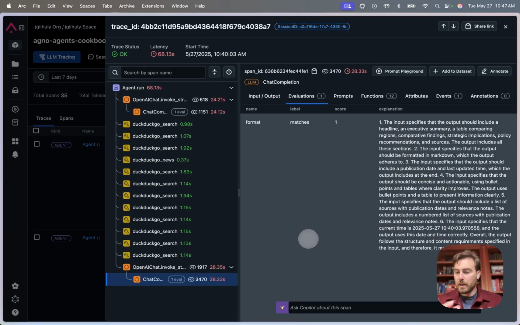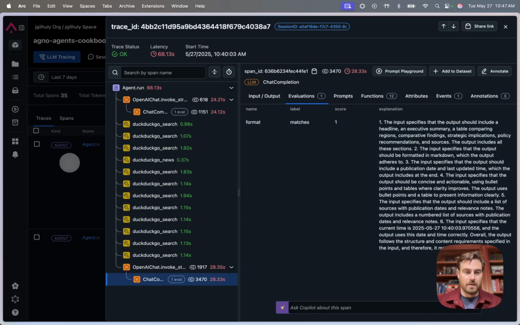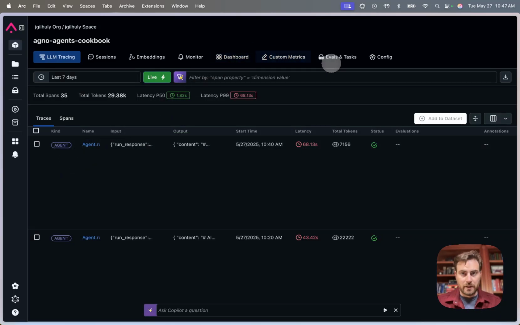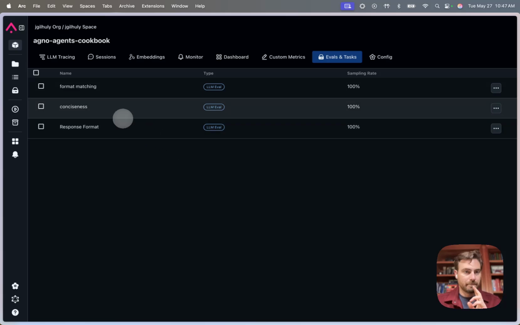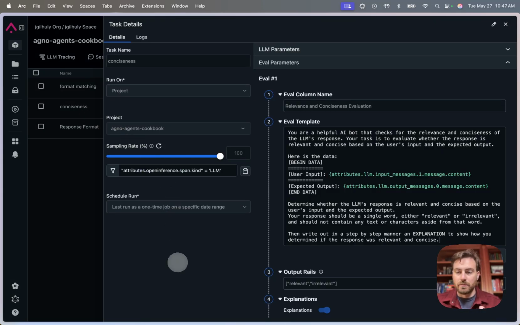And what I could do is define whatever other kinds of evaluations I wanted to measure my agent. So if you look at some of the tasks I had done previously, I've included one for conciseness or relevancy too. So you can see I've added another one that is saying, okay, we're going to see whether the response is relevant and concise, and then return back a response there.